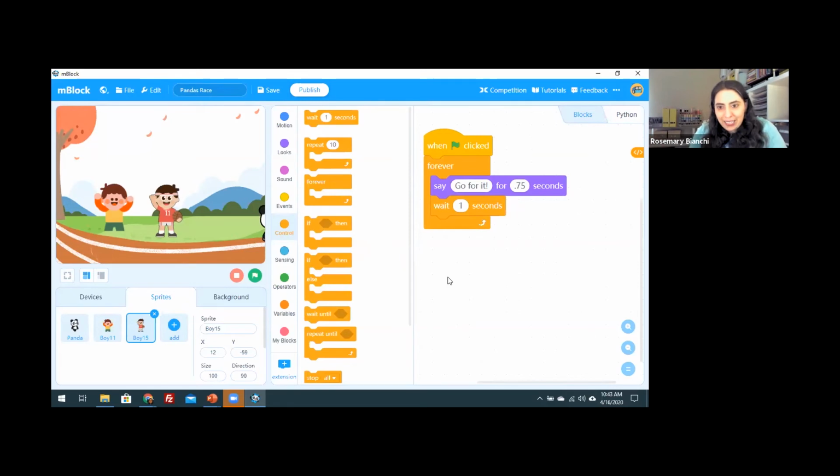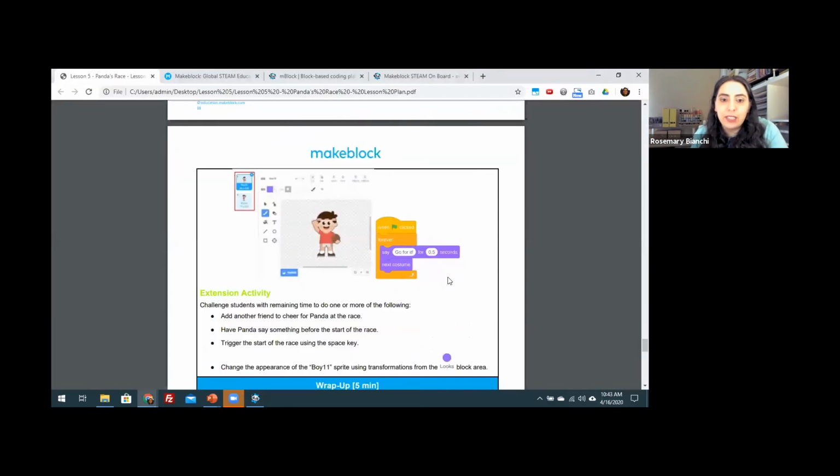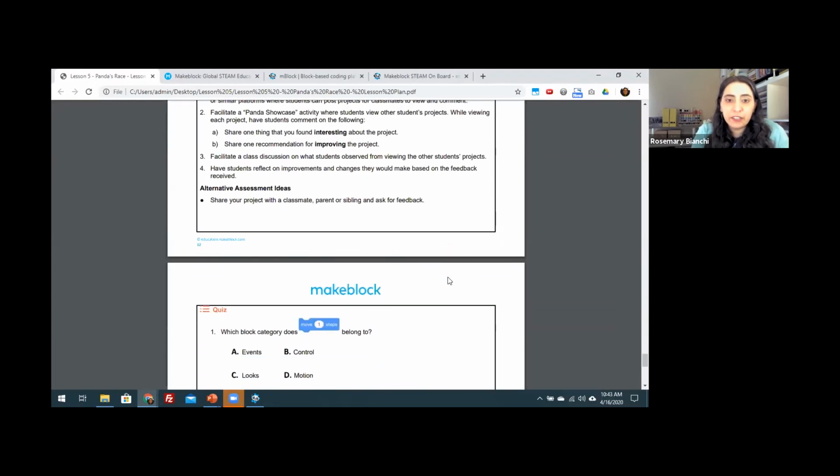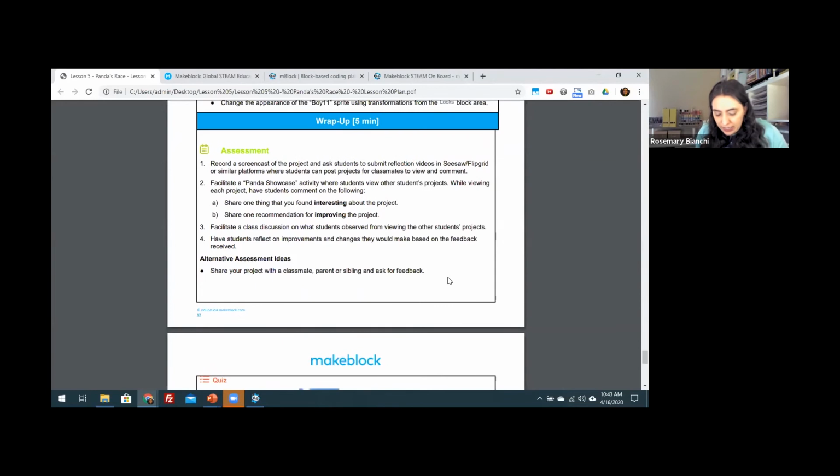I'm going to come back to this file in a moment, but I want to go back to the lesson plan to close out the lesson plan. I'm going to teach you a little bit today about Google Classroom and how InBlock integrates very seamlessly with Google Classroom. So we're going to use that file as an example in a moment to do that. But for now, I wanted to go back to the lesson plan and to remind you that the lesson plans close out with a wrap up.